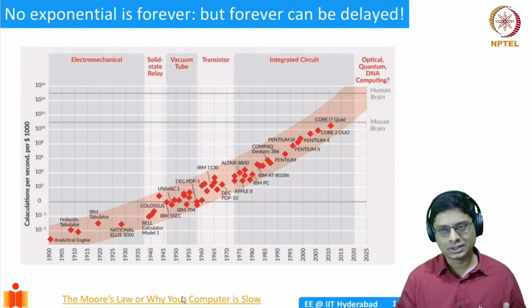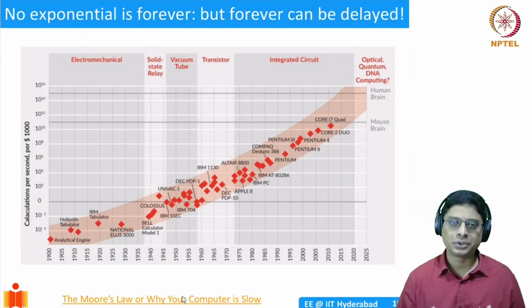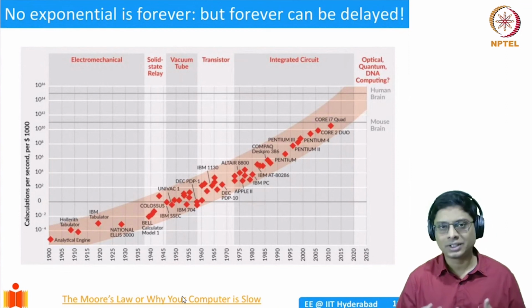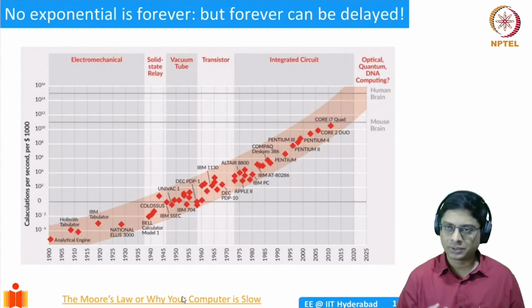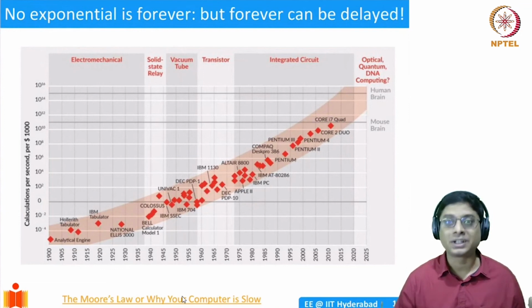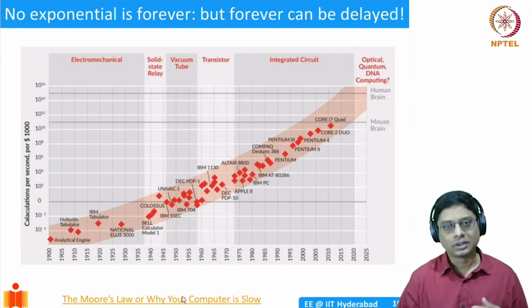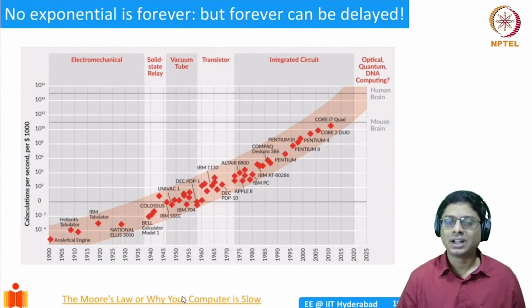We believe that optical technologies might play a crucial role because optical technologies inherently have higher bandwidth and can go faster. That could be one potential direction: you bring an optical interconnect onto a chip. Or we bring in quantum computing, which is a completely different paradigm altogether. And if it really works out in the field, it will change technology. You can't even imagine what it can do right now.